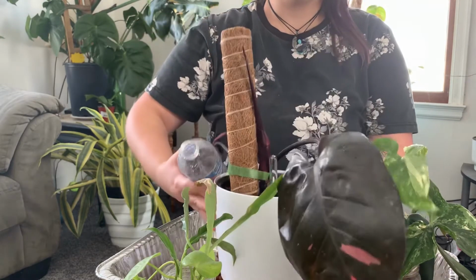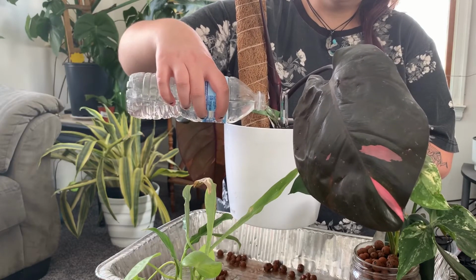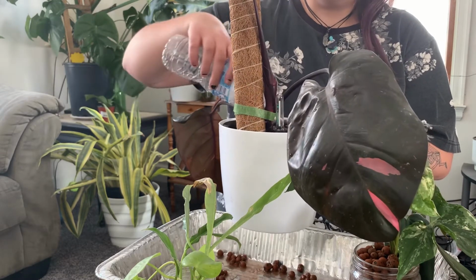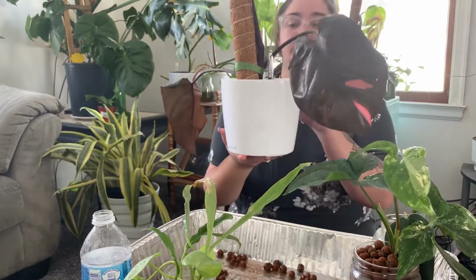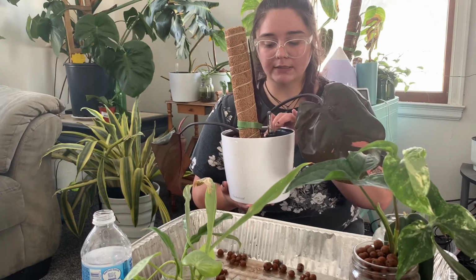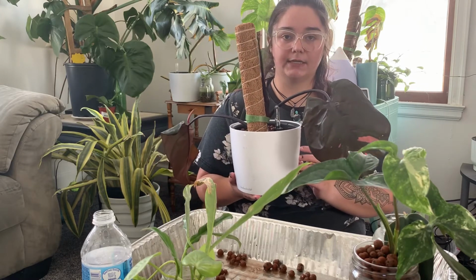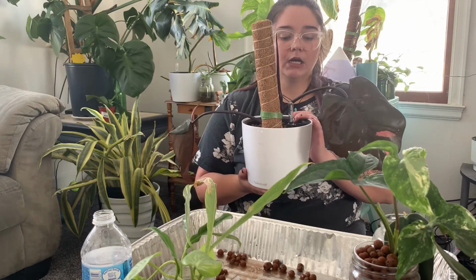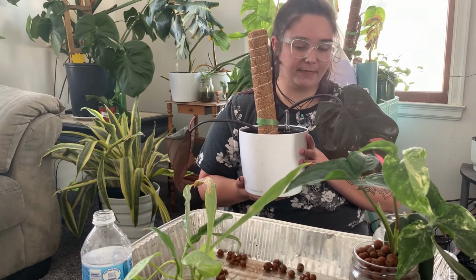I guess it's more than one water bottle full. In this case, it's like 2 water bottles full. And I do kind of just want to keep my eye on this one because the roots were developed, but they aren't super long, and so they can't necessarily reach all the way down to the damp Leca to bring the water up themselves. So I'll probably keep this one a little bit more watered for the first couple of months, just to make sure that the roots don't die.